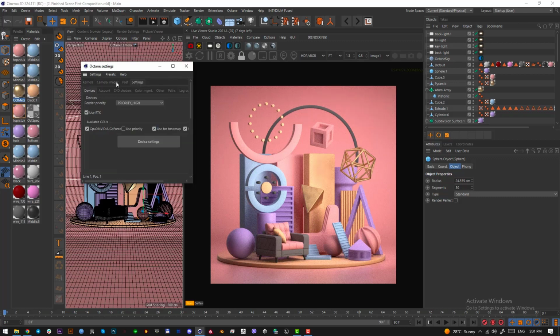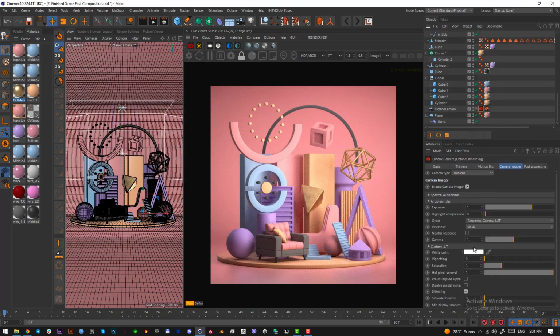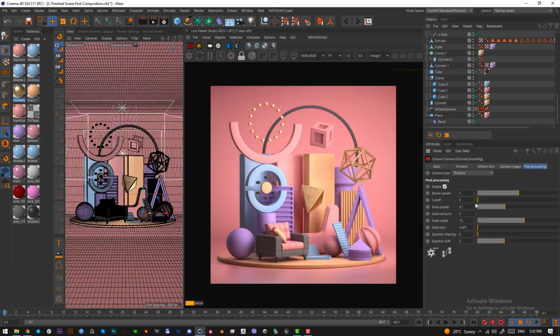Just make sure here in camera imager denoiser you have the denoiser on, and here your camera settings are like this. Let's maybe put the gamma to 0.9, or actually no, remove the gamma, just make it 1, and maybe in the post-processing add like 5 to the bloom to make it look more dreamy.